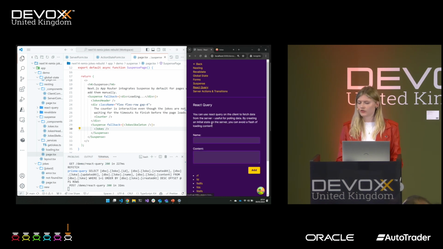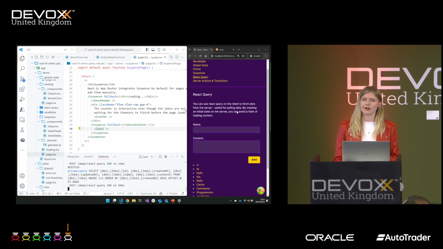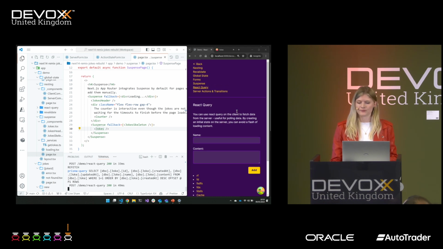React Query, you can also use React Query. Typically, you don't need to because you can just await. But the typical case for this would be authenticated time-based fetching. If you have dashboards, you will want to get data, this is also doing that actually, every 5 to 6 seconds. You can use React Query to keep fetching data. But that's not your default, I would say.